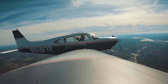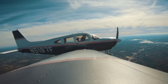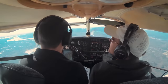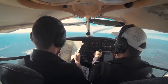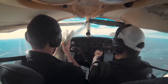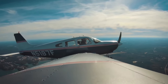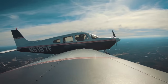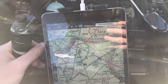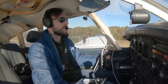Next, my CFI and I decided to tackle the solo cross-country. But first, he had to review my flight plan and accompany me on the trip so he could sign me off to land at the destination airports. After he signed me off, it was once again up to me to make the 150 nautical mile journey on my own. If the reality of flying an airplane didn't hit you when you first soloed, then it'll hit you here — out in the open country and outside of gliding distance of an airport.